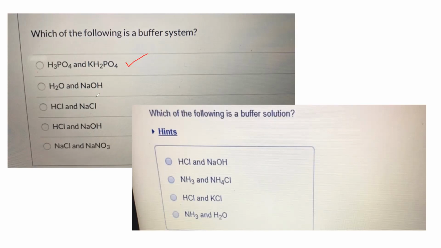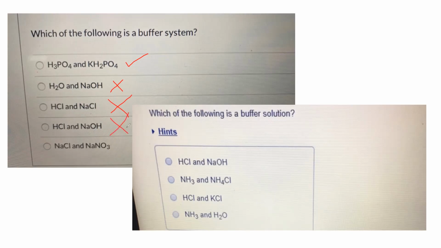With the next one, we've got water with sodium hydroxide. So since sodium hydroxide is going to be our strong base, this is just going to be a regular basic solution. The next one, we have hydrochloric acid, and then we would have the conjugate base. We'd have that Cl minus with it. But since hydrochloric acid is a strong acid, the chloride ion and the hydrochloric acid really just aren't going to make a buffer solution. It's just going to be an acidic solution, since neither of these ions are going to be acidic or basic when we're looking at the sodium, the chloride.